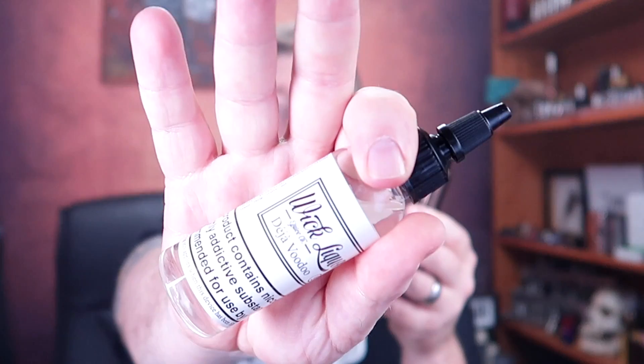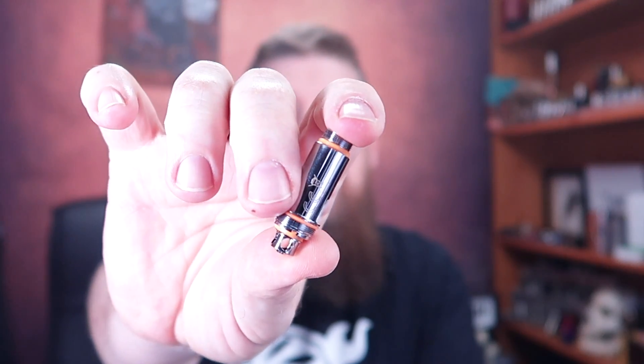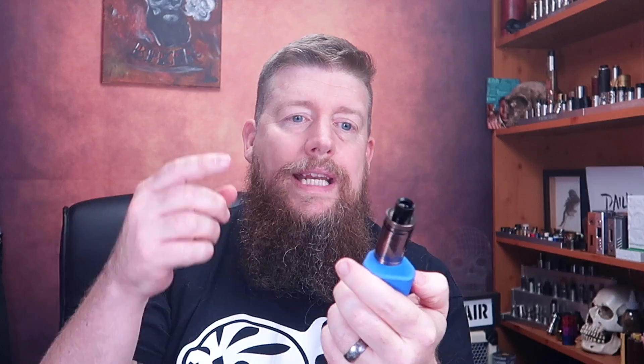Personally, if I were using this a lot more I'd invest in getting a custom Delrin or wider acrylic drip tip — something to absorb a bit more of that heat before it reaches your lips. That said, that's using the stock coil. For flavour, I'm using Deja Voodoo from Wick Liquor, which I've used a hell of a lot and know how it should taste. On the stock coil it's okay — not mind-blowing. But that does change when you put in one of the regular Cleito coils. I've been using the 0.2 and having a jolly good time, and it also increases your tank capacity to that 3.4–3.5ml.